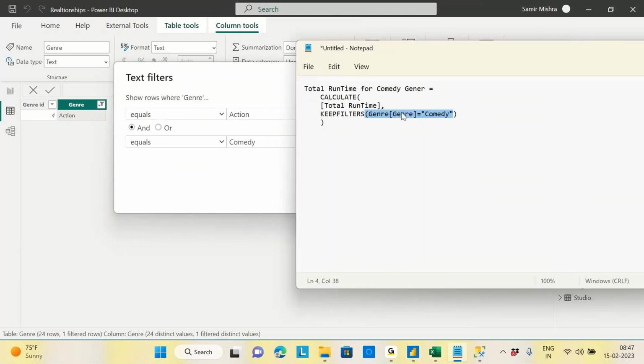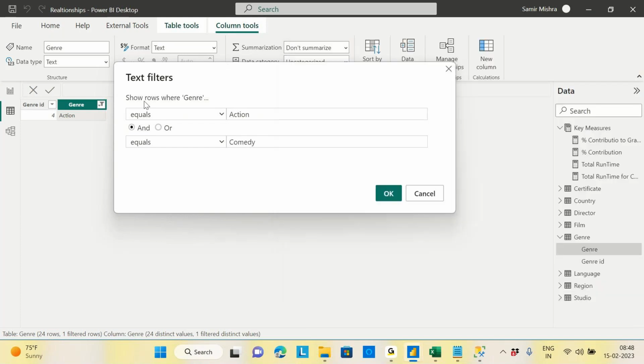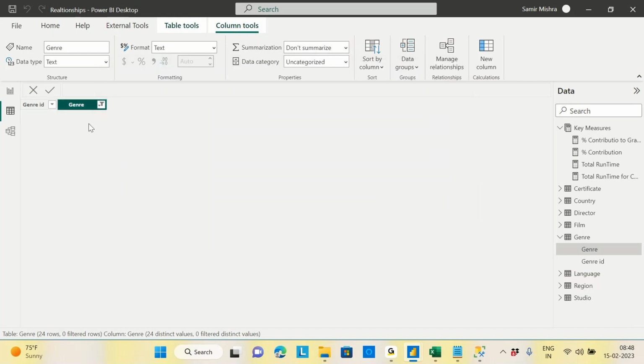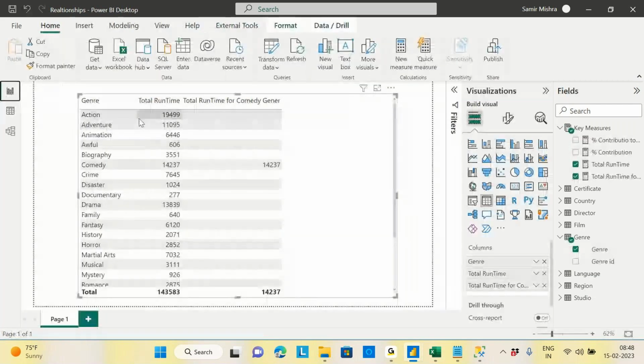So one is coming from my visualization, which is genre equals to action, and one filter, since we wrap it around the keep filters, it is doing an AND operation to that. And it's giving me action and comedy. In any scenario, it can't be possible that a genre could be action and comedy. It's not possible, right? If you put this filter, you will get a blank. So that's why in the first it is giving you the blank.